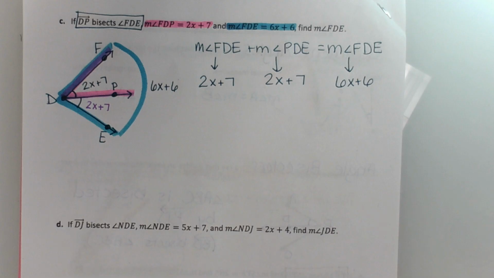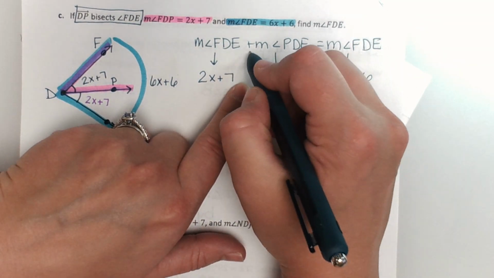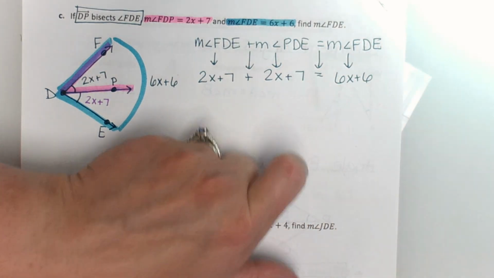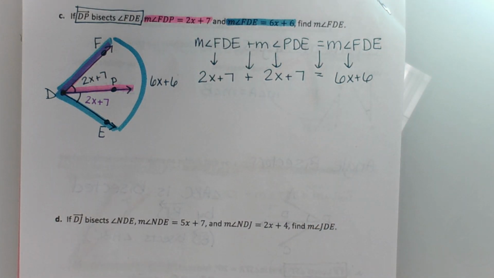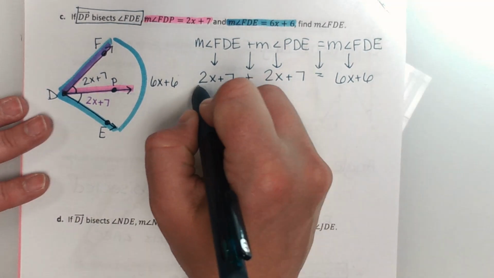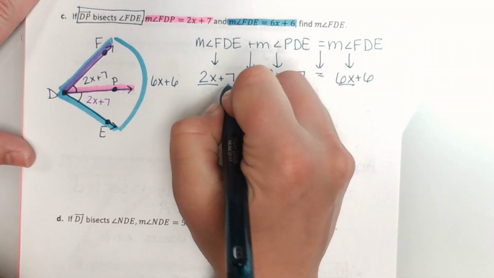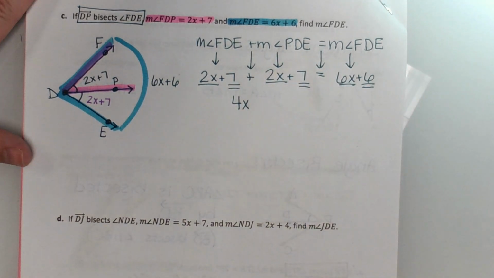And then you gotta find like terms. Common factors is a math thing. It's not what we're doing here. Okay, I've got lots of x's. I combine my like terms. I notice I've got a 2x, a 2x, and a 6x. Which ones am I technically able to simply combine? The 2 x's, because they're on the same side of the equal sign. 2x plus 2x, 4x. I've got a 7, I've got a 7, and I've got a 6.